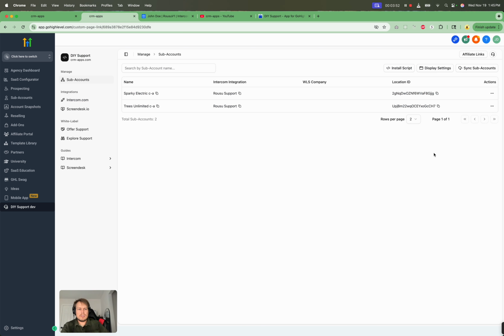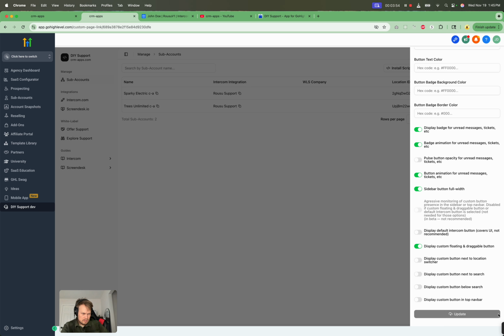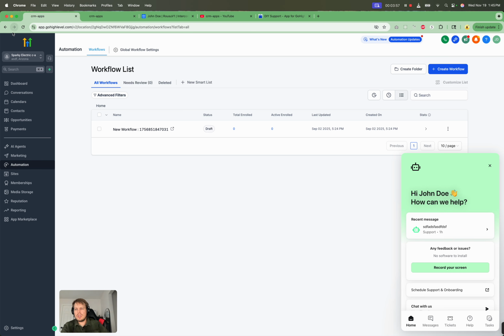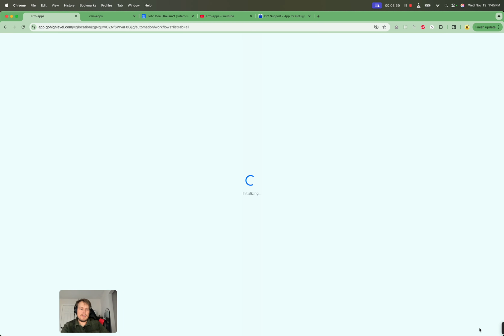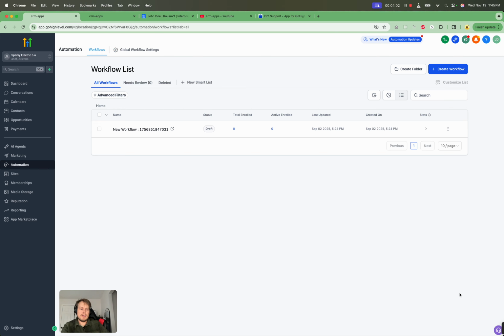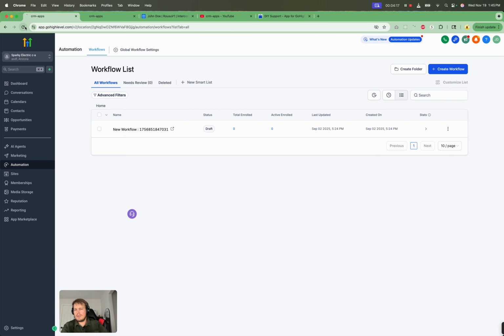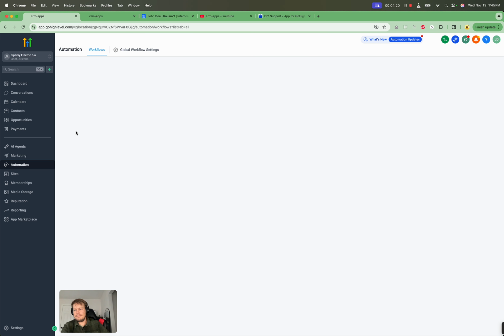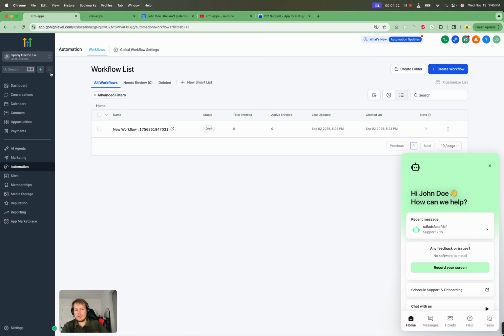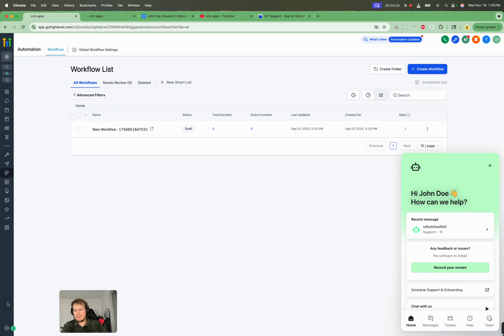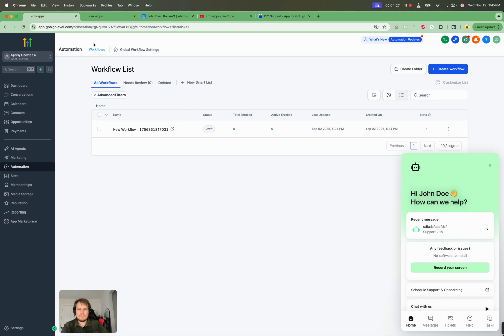We're loading it in different ways. So what did I put? I put custom floating draggable button. So I made that change. You're going to have to refresh, and it'll pop on the bottom right here. And there it is. So you can drag this around, do whatever, open, close. That's that. Let's do next to location switcher. That's what I already had. Let's go to next to search, refresh, and it'll appear right here next to search. And again, works just fine with closing or collapsing that.